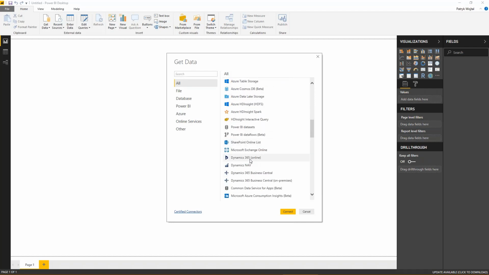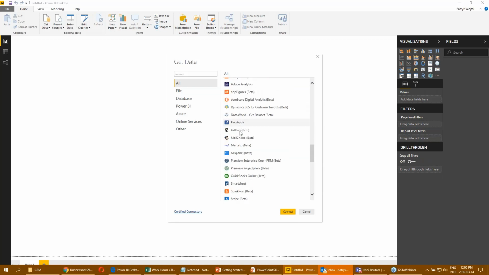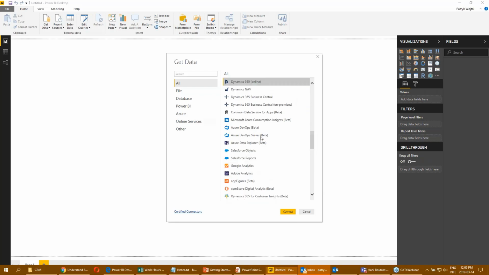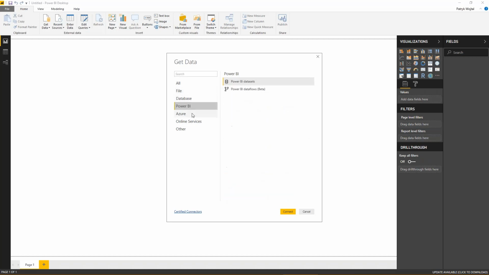Storage, you can connect to Dynamics CRM here, you can connect to Salesforce, Facebook. So there are many possibilities or many places that you can get your data from. So let me just minimize this pop-up there. Then they also organize it for you here based on different types. So I think Power BI has over 90 data sets that they support that you can connect to. And even if you have one that you can't find, you can also write code and they let you connect to that customized code as well.